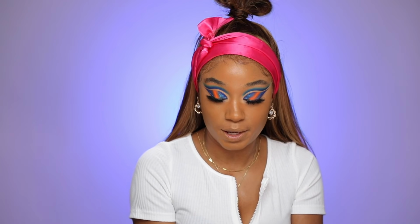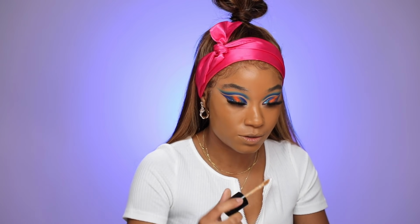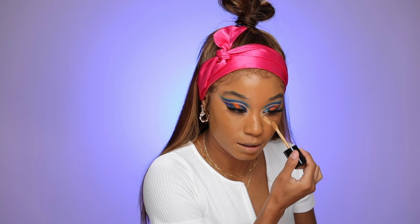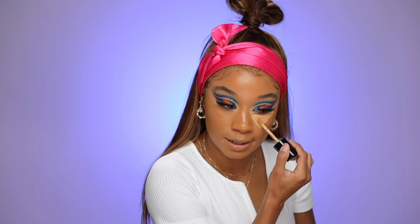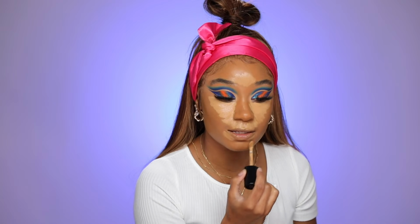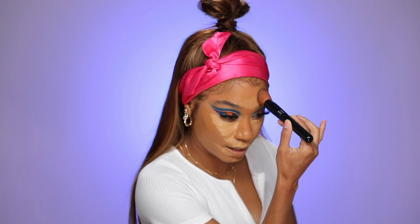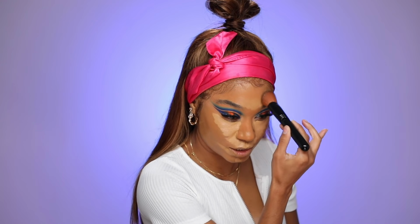The next thing I'm going to go in with is the Born This Way Sculpting Concealer. I'm using the shade Cookie, and we're going to use this to start highlighting all of the high points. I'm just going to go in with that same brush that I used to apply my foundation and blend out the edges first.